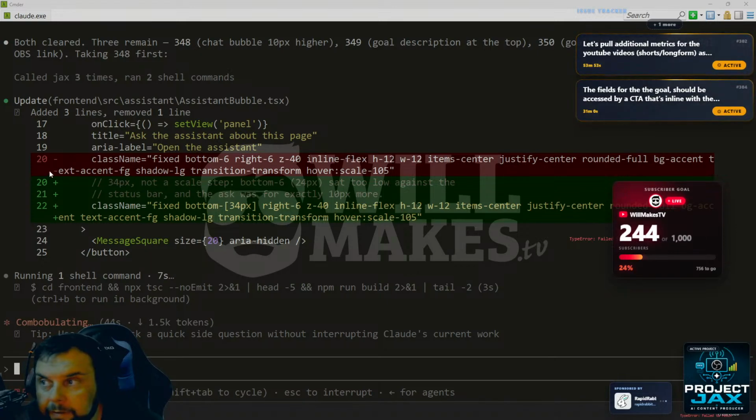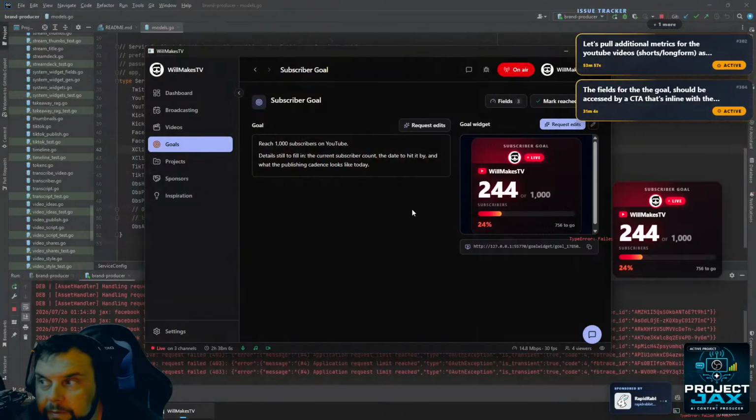Both of them are cleared, so I'm going to update it on my stream widget.